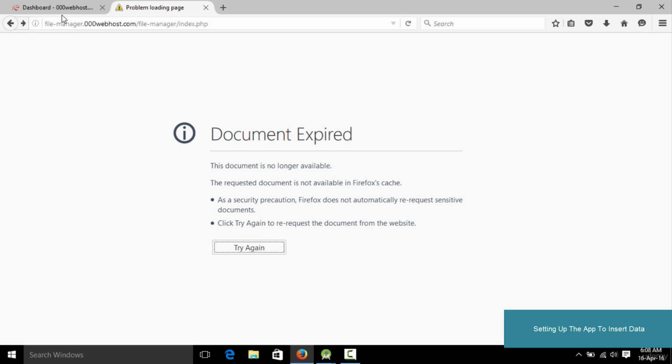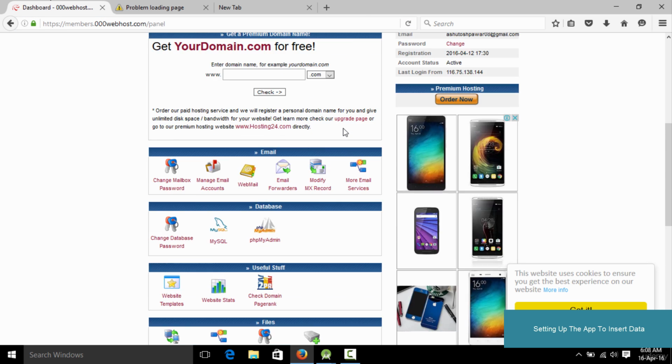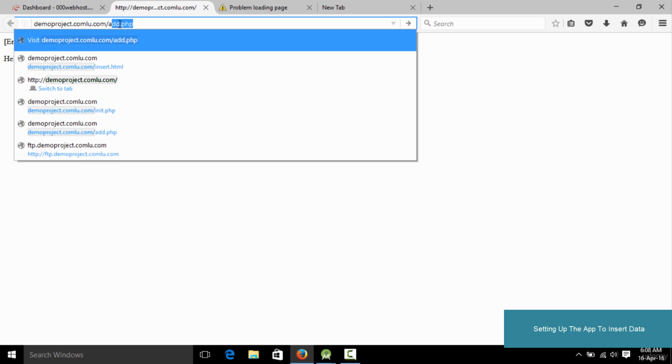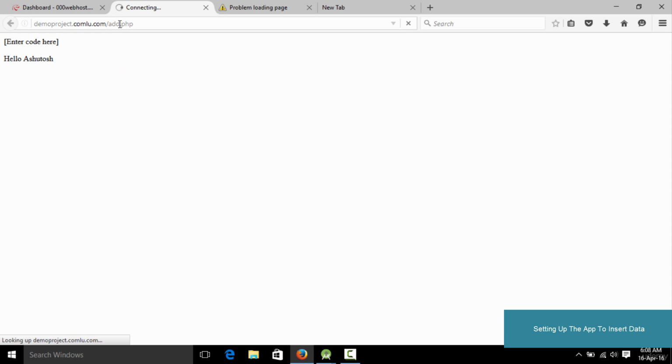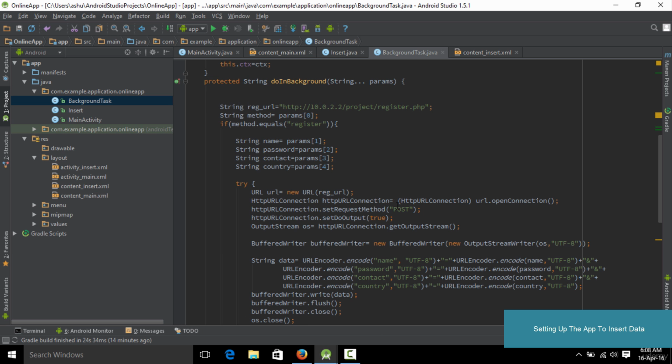So it is named add.php. So if we simply type in the domain name, and after this if we give a slash and type in add.php and hit enter, this is the script which we have. So we simply copy this, return back to Android Studio, and we are going to paste this thing over here.